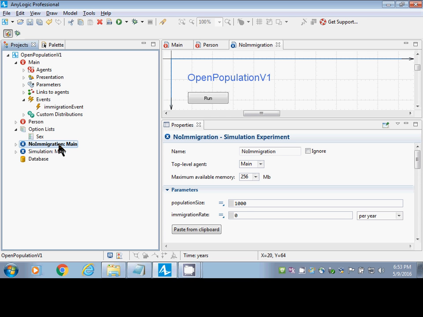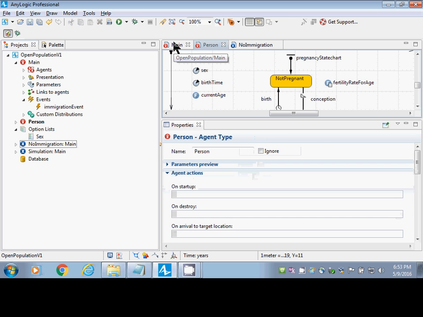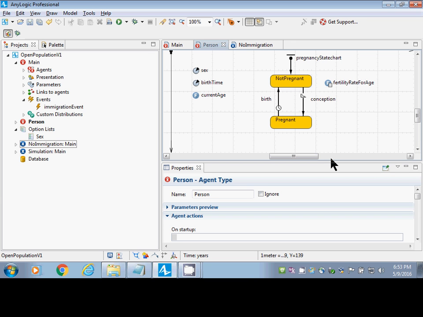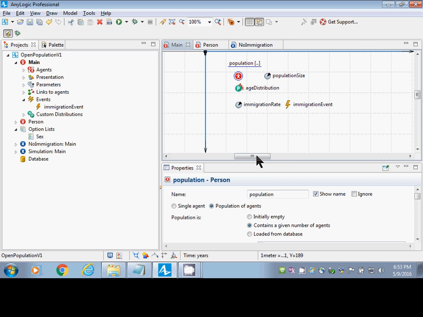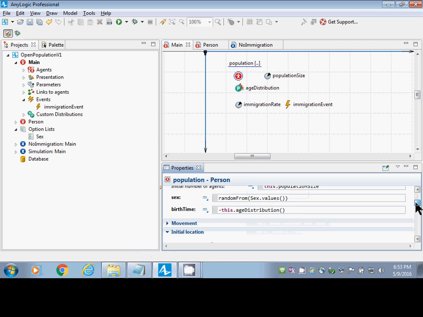But I want to show you something that's broken in this model. Ladies and gentlemen, there is a big problem in this model. Could I show you what it is? In order to demonstrate this problem, I'm going to do something to show you, and I don't want you to follow this, because I don't want to get people confused. I'm going into main, and I'm going to set the initial age of the population to, instead of being drawn from the age distribution, I'm just going to make everyone born at time 0, or everyone starting at age 0, okay?